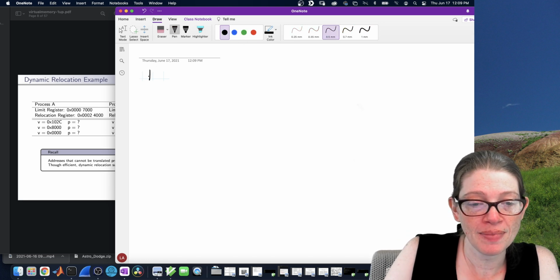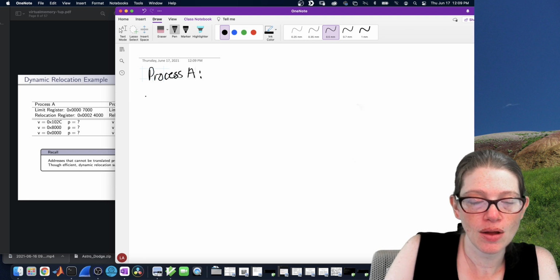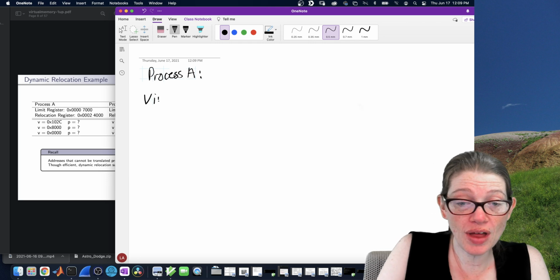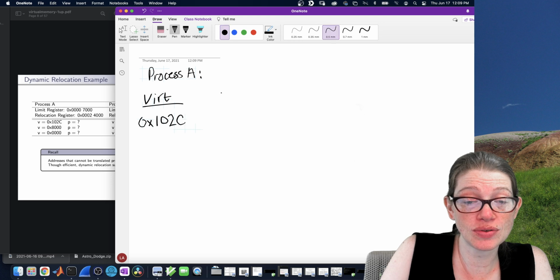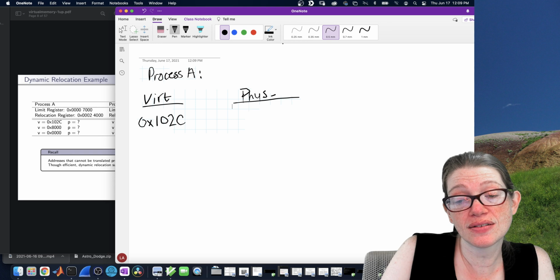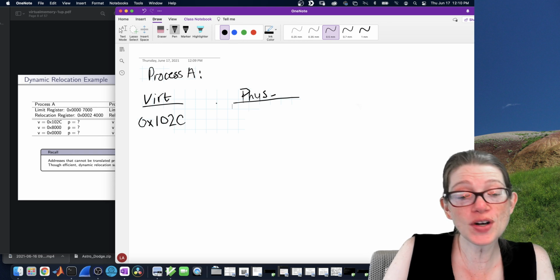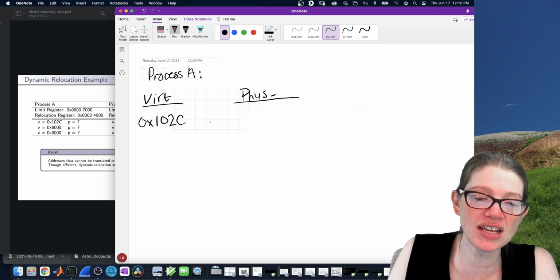We have for process A a virtual address 0x102C, and we want to know what is the physical address. So first thing we're going to do is pretend we are the MMU, and we are going to compare V to L, which is in our limit register.